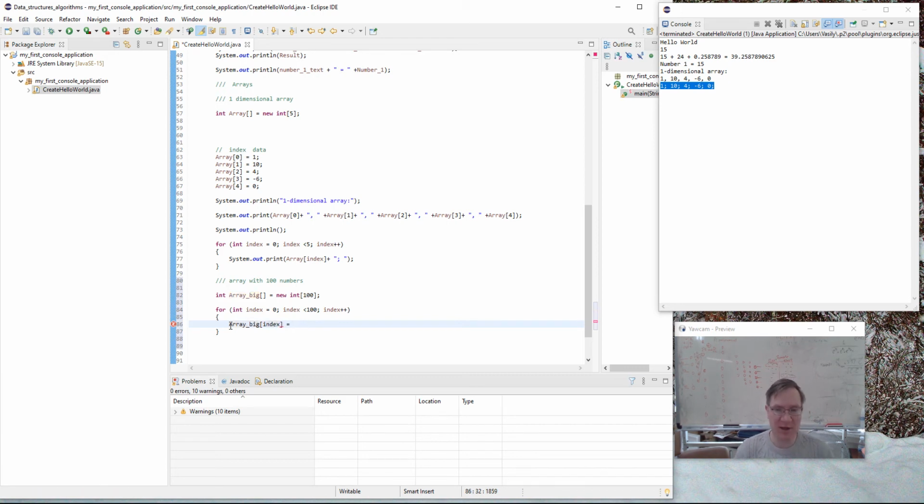Technically I can put any numbers, but what I will do is place the index there, so I have an array like this: 0, 1, 2, 3, 4, 5, 6, 7, and so on.